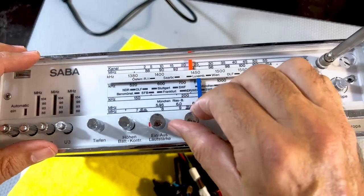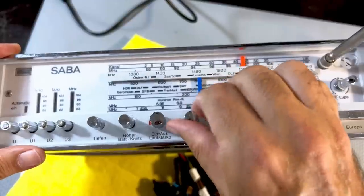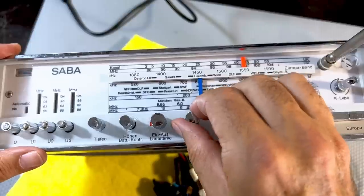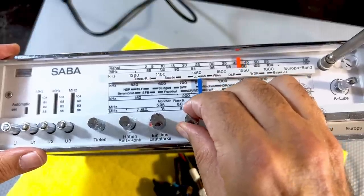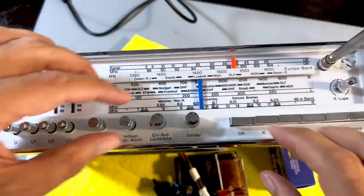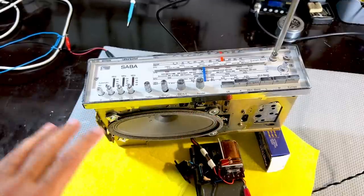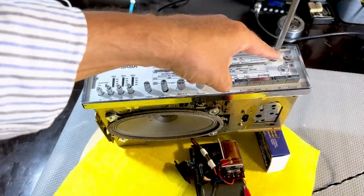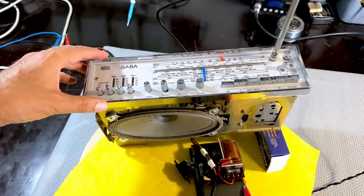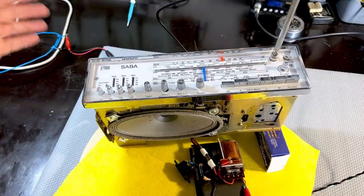AFC works well as well. Supposed to be 99. It's all working exceptionally well, which means that as far as the alignments are concerned, I'm going to stop here. There's still an antenna missing. I'm going to be looking for one of those. But this will be easy to just remove out of the cabinet and put that in. Other than that, this thing is done.